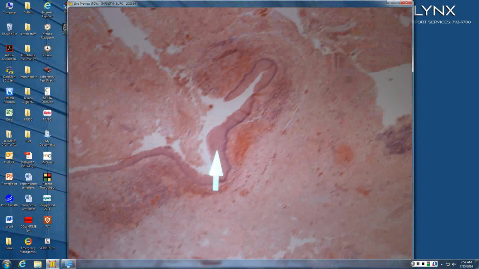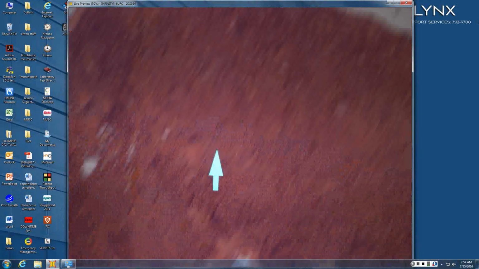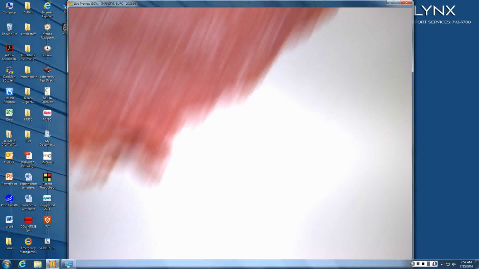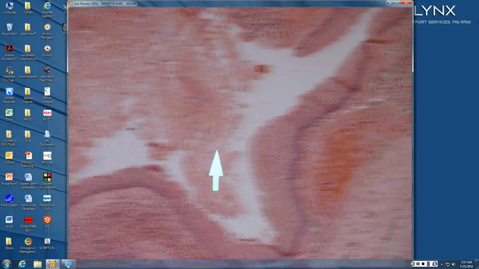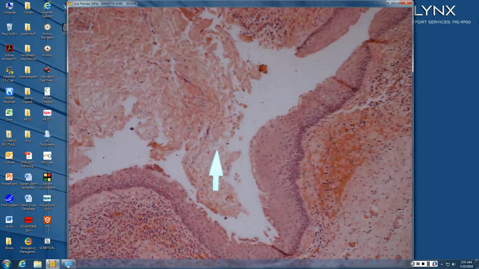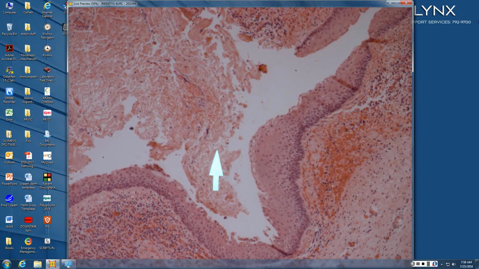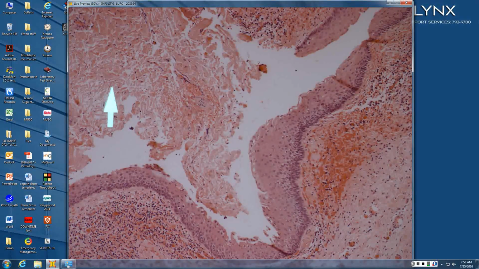I see a cyst. On first glance, it looked like a proliferating Pilar cyst, but it's really holes. When you look at your cyst wall, it just looks like it has a granular layer and there's a lot of keratinous debris. This is actually collagen, so it's kind of disrupted a little.